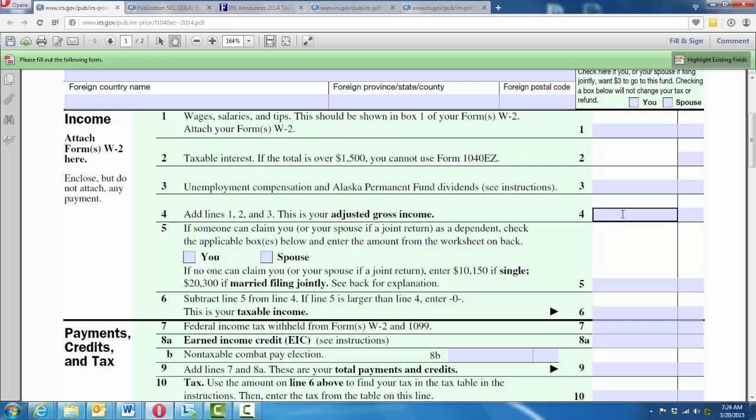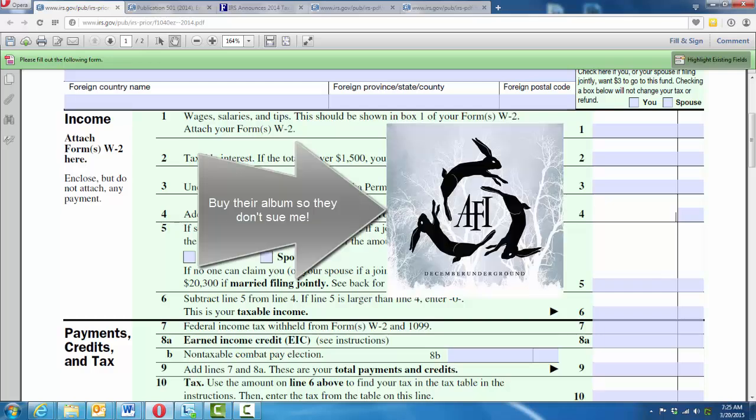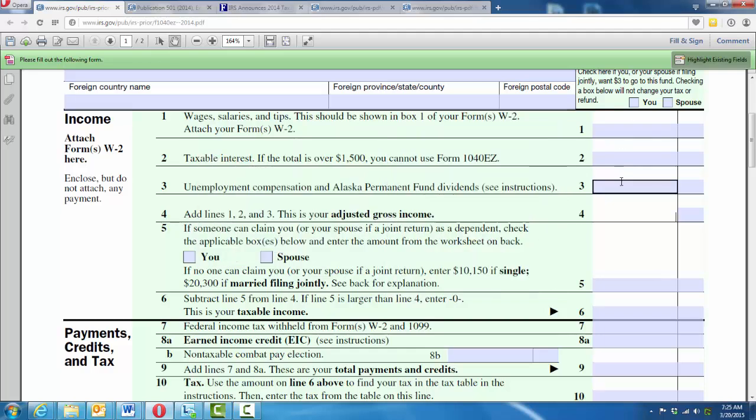So you come down here and you add those three things together. Those are your only three potential sources of income for a 1040 EZ. If you have income outside of that, again, you're going to have to move to the complicated form. And you come down here and you see this gets you your adjusted gross income. You hear accountants talk about that all the time. AGI kind of sounds like a band name, actually, though I'd probably get sued by AFI if I tried to use it. But that's what it is. It's your income. If you use a regular 1040, you actually get some deductions that go into that AGI as well, but we're not talking about that right now.